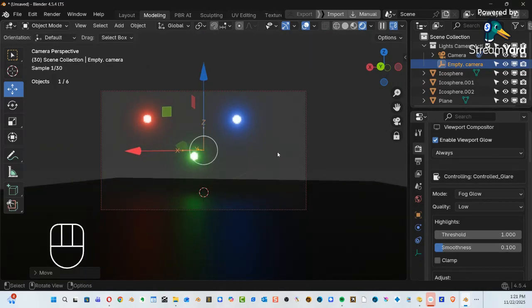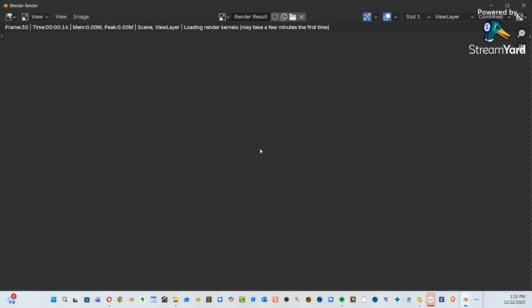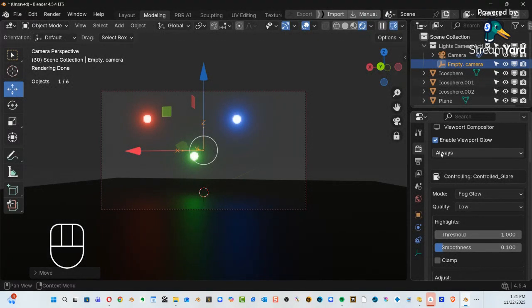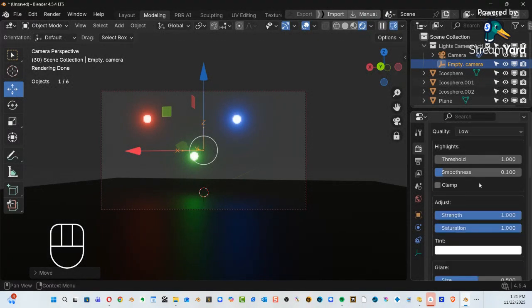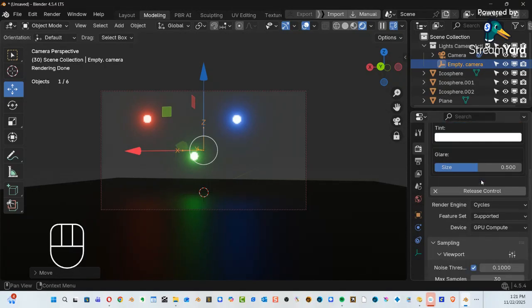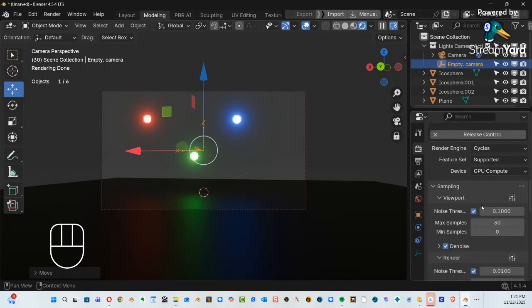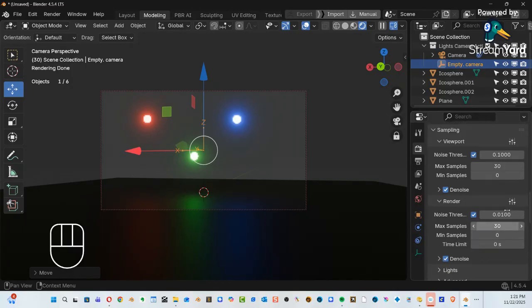That's nice. So if I hit that render command F12. Oh, I didn't change anything. So loading denoise and all that stuff. Okay, so the reason it's taking a little bit longer than I expected is because in this render mode, I probably have, where's my sampling here. I've got 30, that should be fine. I'm going to change it to 20. It'll just make it faster.